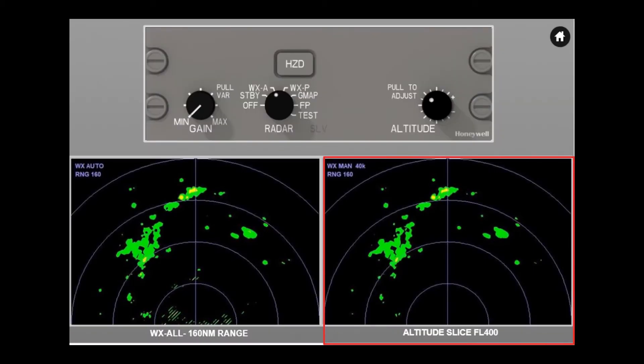On the right-hand display, we'll be looking at altitude slices. The selected altitude slice is shown in two places. The selected range is also shown in two places. The range marks are scaled to the selected range, and for the 160 nautical mile range selection currently shown, they are at 40, 80, 120, and 160 nautical miles. The weather data we are going to analyze is real flight test data. To save time, we'll step through different points in time as we perform our analysis.